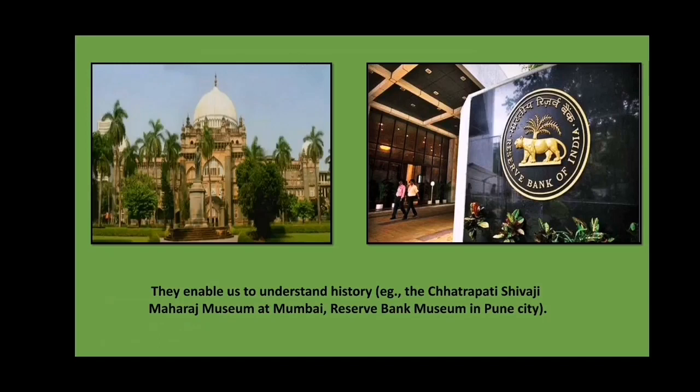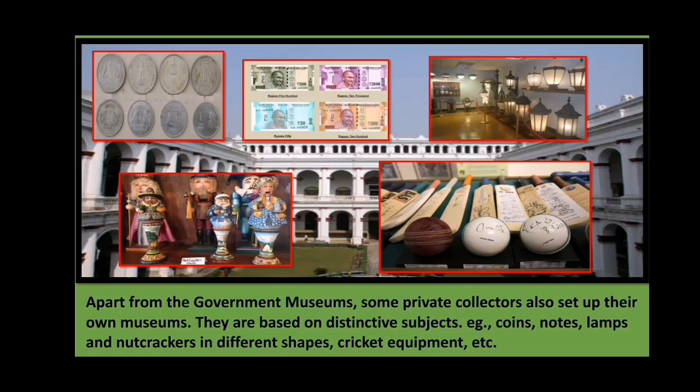What is the work of the museum? They help us to understand and study the past events of history. For example, the Chhatrapati Shivaji Maharaj Museum at Mumbai and the Reserve Bank Museum in Mumbai and Pune. Next, apart from the government museums, some museums are under the government, and some are working privately.